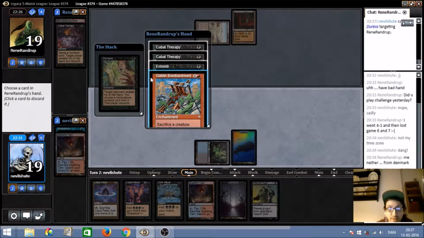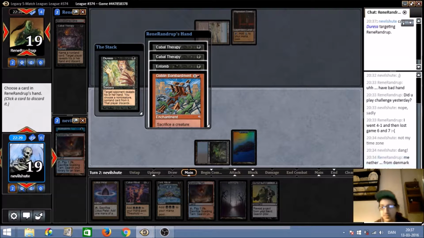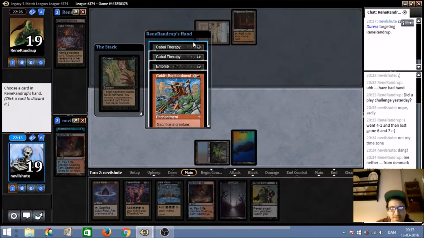Ooh. That is an interesting hand. Double therapy into bombardment. I think we actually just have to take the therapy, because if they draw a land or a creature they can sack to the tower, they get double black, they take both our rituals, and we're set back a long way.